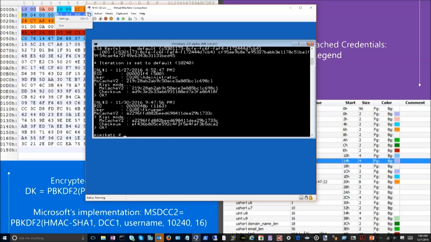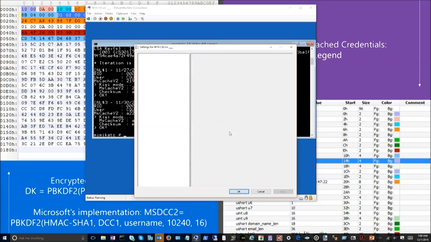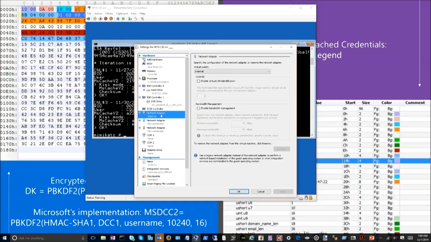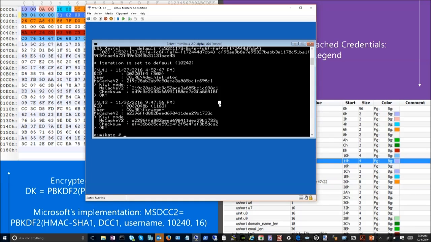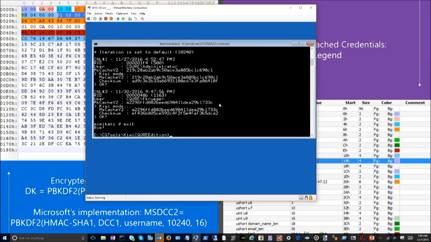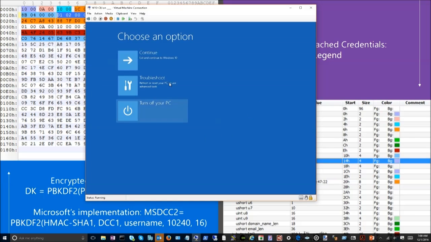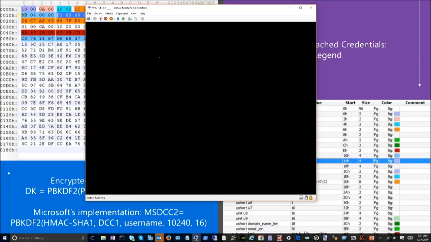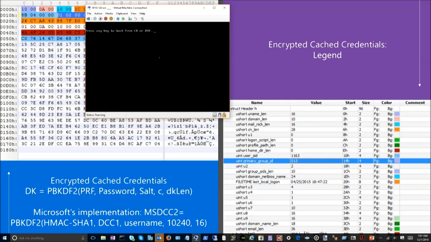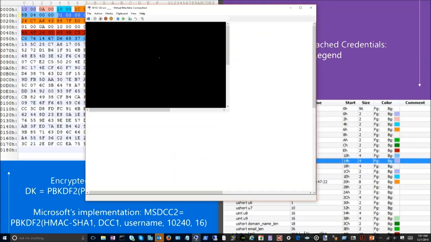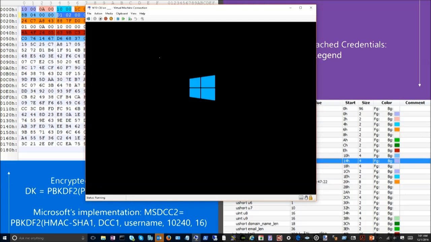So let's have a look. File, settings. What we would do, we're going to simulate a situation where we're going to be logging on with no network, so with, as we call it, cache credentials. Yeah, so we've got here exit, and we are able to close the console, of course. Here we go, and then we reboot. And at that stage, we should be able, of course, to log on with the pre-calculated value, because what's the philosophy? It's just a thing that we've got within the registry.